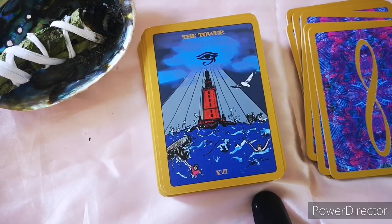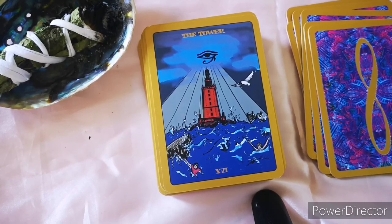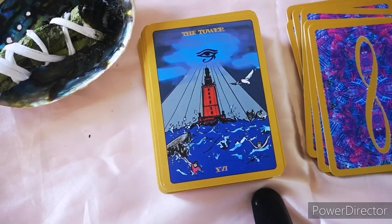An auspicious card, for it denotes rapid change, good or bad depending on the surrounding cards in a reading. The card shows a lighthouse with a large dark cloud over it. In the cloud is a protective symbol of Horus. In the foreground are two people, one clinging to a damaged lifeboat and the other appears to be floundering in the choppy seas. Another ship seems to have run aground on the rocks. A gull flies above the two distressed people.